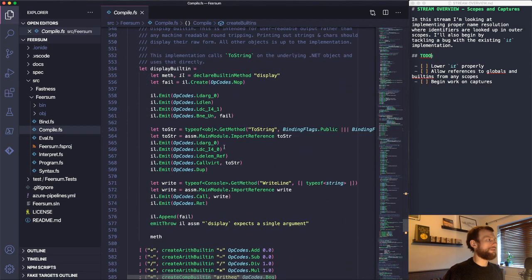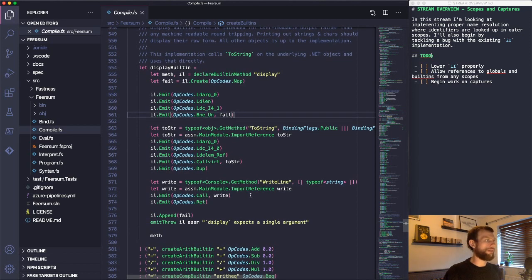And then the display built-in effectively calls toString on a method and then calls console writeLine on it. So that is close enough to the spec for the scheme display function, but it also means that we can start writing scripts that write things to the output.